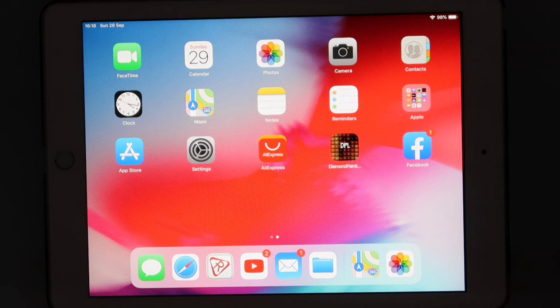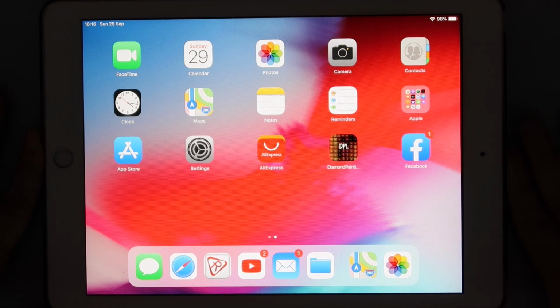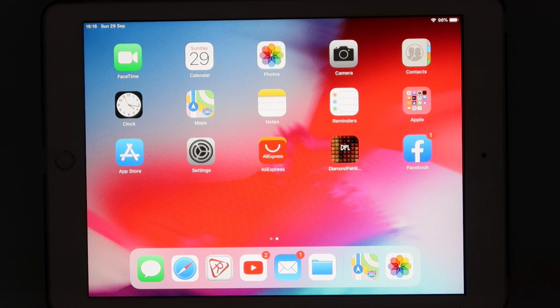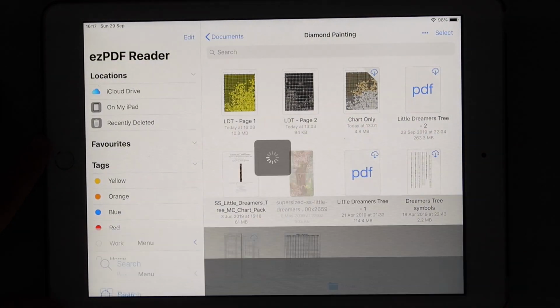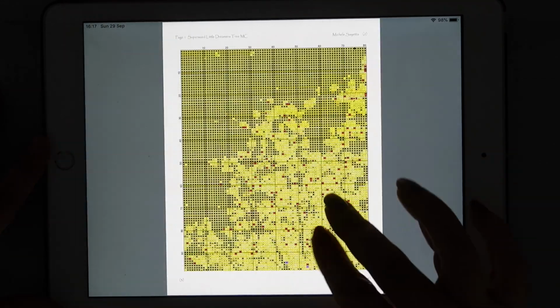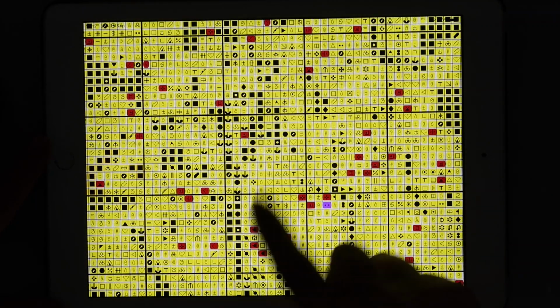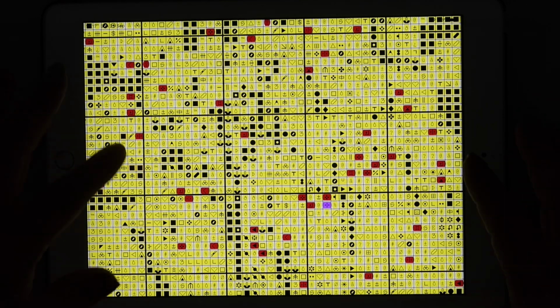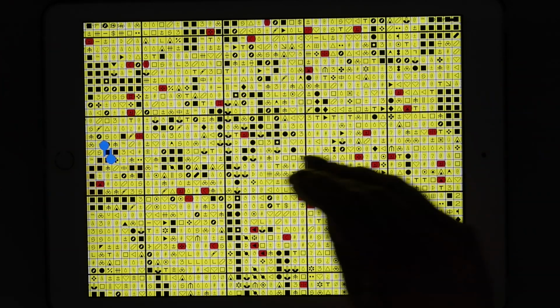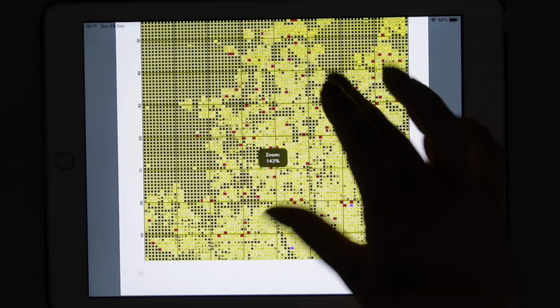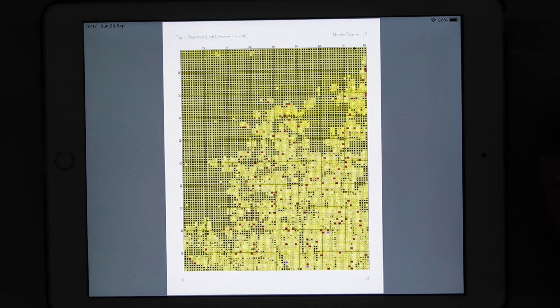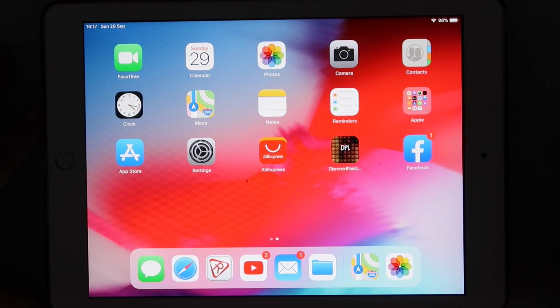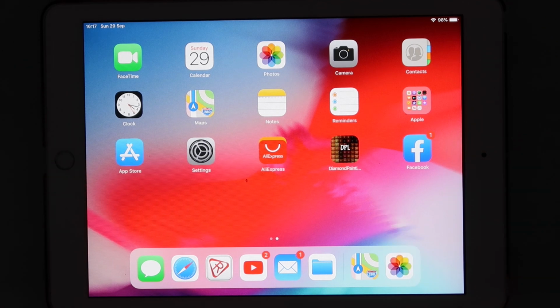So yeah, there's a couple of different things I want to be showing you on this screen, but the first one that I've had loads and loads of questions about is the easy PDF reader that I use when doing my heaven and earth designs. When I've been doing these designs recently, and I'm pulling up my chart and ticking on all the buttons and stuff, that's what I'm getting lots of questions about. So what I want to show you today is the easy PDF app.